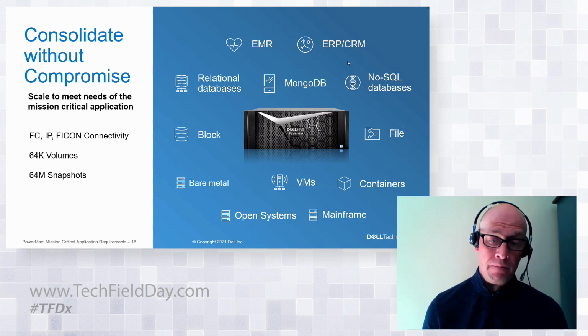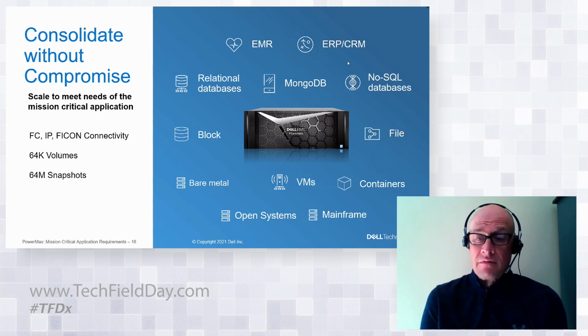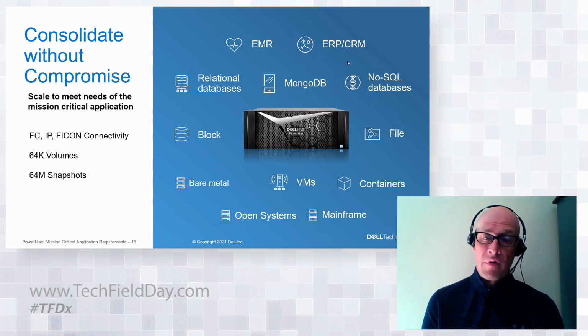Just as an example here, I need a large number of volumes. For every VM that's going to be supported using vVols, I need four vVols. How many thousands of VMs multiplied by 4? That's going to be the volume count you're going to need to support all the vVols in that environment. Hugely important that we have the scale that we need. And snapshots, I'll go back to the ZDP cyber recovery thing I just described a second ago. Hugely important that we have enough snapshots to cover each of the applications' requirements they need and support the RPOs they also require.